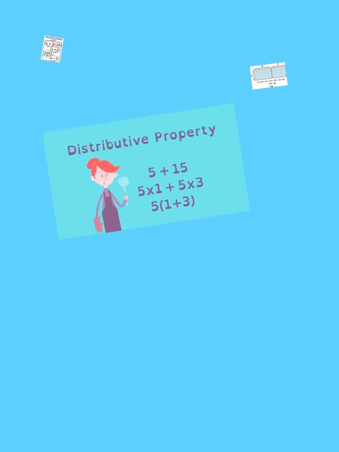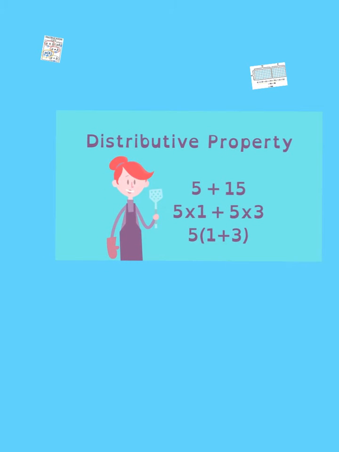So moving forward, I'm going to introduce our vocabulary for today, and that is using the distributive property. This is something that will come up a lot. This is a really early introduction to the distributive property. We'll use it a lot more later on when we're using variables in our algebra concepts. But the basic thing I want you to understand is how to pull out a greatest common factor and rewrite a problem. So I want you to take a look at this first set we've got here, 5 plus 15.